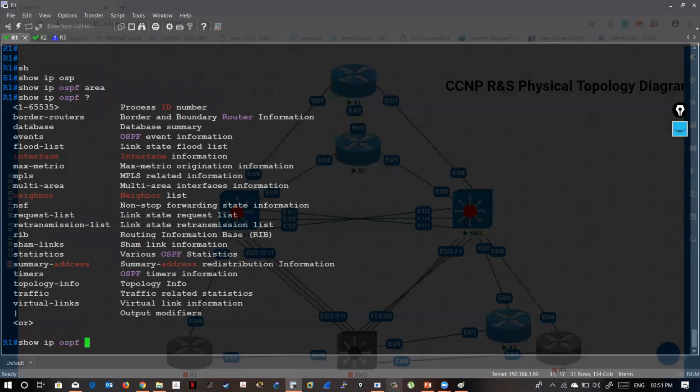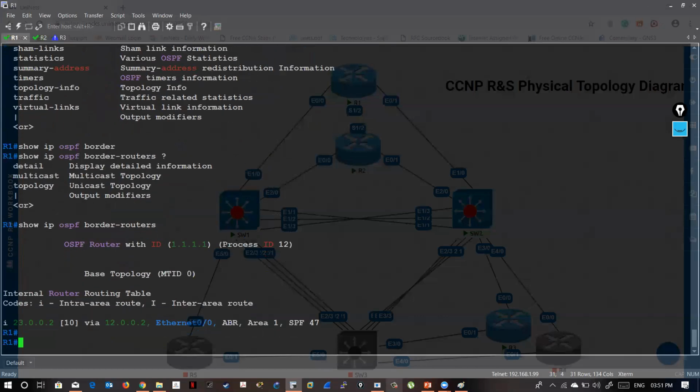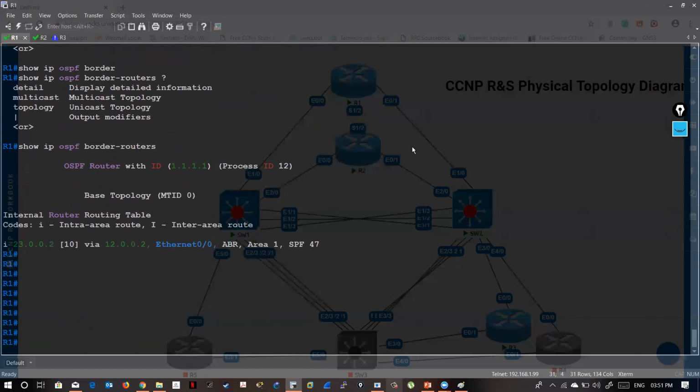If you want to see who are the border routers, show IP OSPF border-routers. This will show you who is your ABR. I means intra area, I A means inter area. 23.2 via 12.2. 23.2 is my ABR router ID, and how can I reach him?